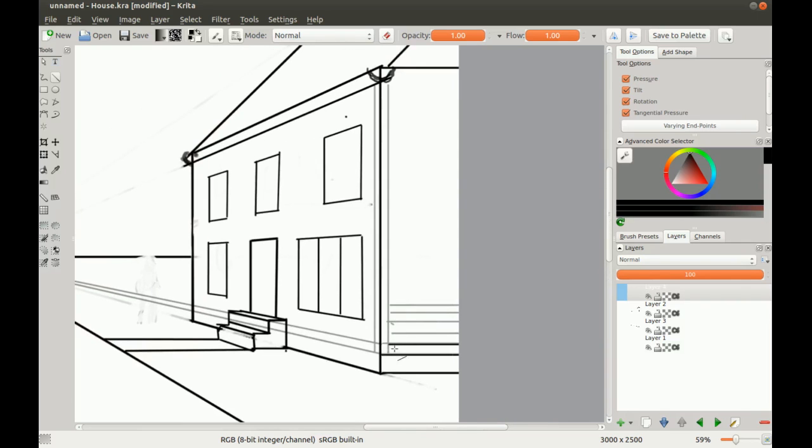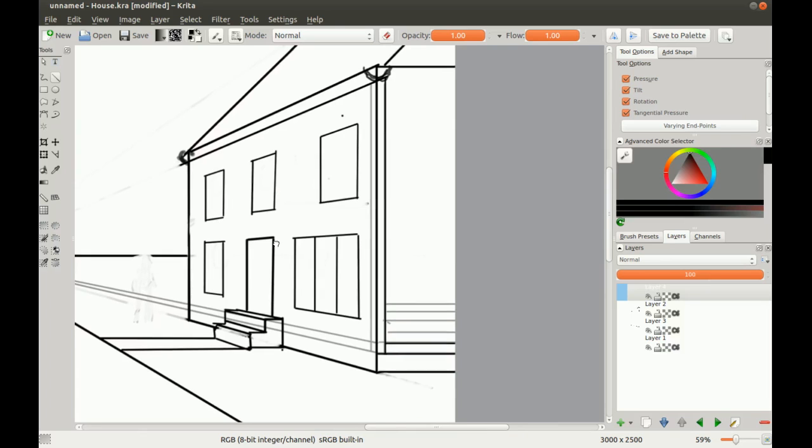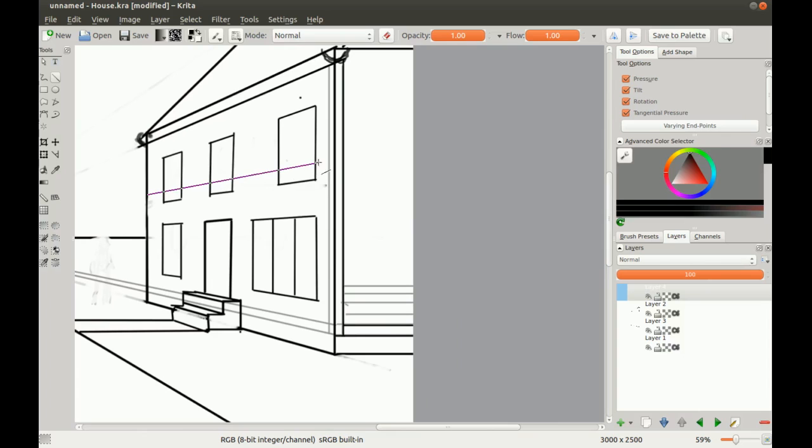The reason for that is, I've learned this from experience, if I have to draw a line from here to here, then from here to here, and then from here to there, you see it gets a bit of imperfection. This one is going down a little, up a little, down a little, so we don't want that to happen. It'll be better if I can draw a line straight across from here and then erase out the parts that I don't want. That way I'll get better line work.